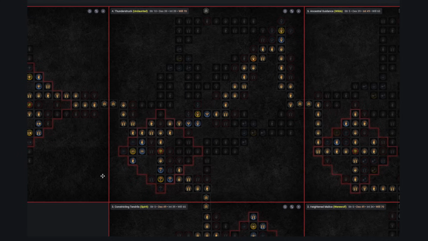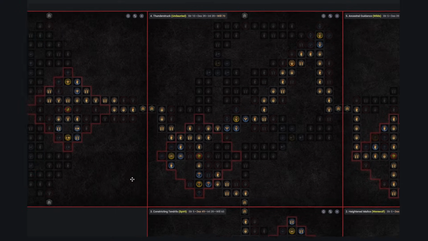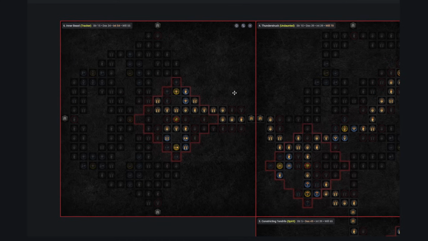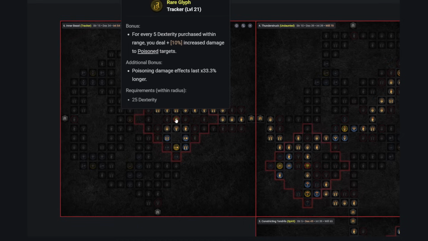Get all of the intelligence in the radius as well to boost this up, as well as all the rare nodes. Then move out the left side of the board to attach on the inner beast board over here like I have, with the glyph socket on the right side. Here you want to take the upper path here to get to the glyph socket as quickly as possible once again, and in here you'll be putting in the tracker glyph for bonus damage against poisoned enemies and bonus duration on poison effects, which of course also increases their overall damage.